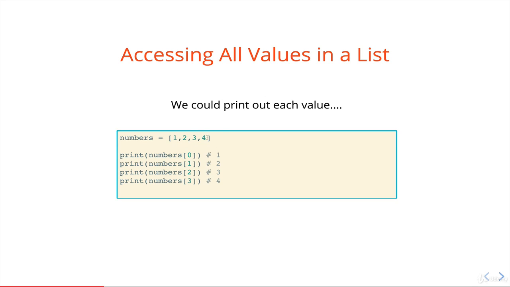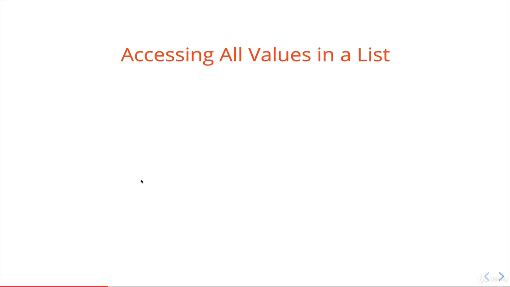There's shortcomings to this. I mean, it's a lot of text, but there's also the problem that we might not know how many numbers are in here. What if there's 50 numbers, or it's a shopping list and a user has added 1,000 items? We're not going to write 1,000 print statements. So just like before, when we talked about repeating processes, this is the same idea. Our solution is to use a loop. We can use both a for loop and a while loop.